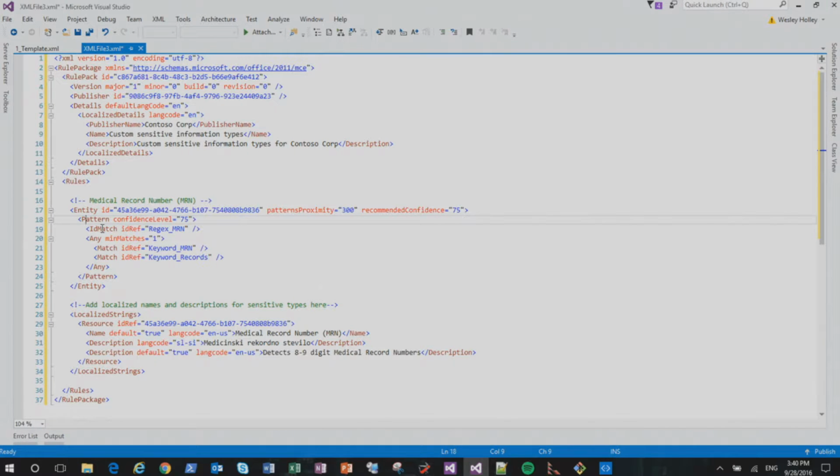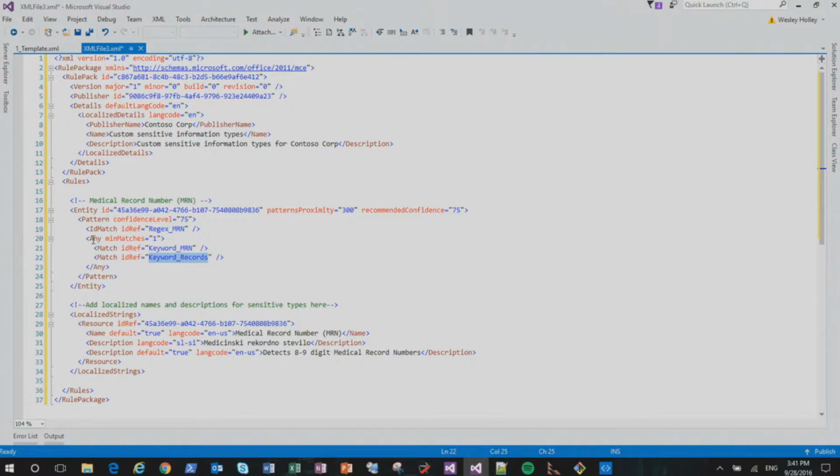Now inside, you'll notice some other familiar things that we just covered. The first is the ID match. This is the pattern itself. This is our actual medical record number, and we're finding that using a regular expression, which we're going to define in just a second. And we also have our other evidence. We're looking for some keywords specific to the MRN, and other keywords which are more for various records. But in our organization, we might call our medical record just a record number or something akin to that. So we've got some generic record keyword terms.